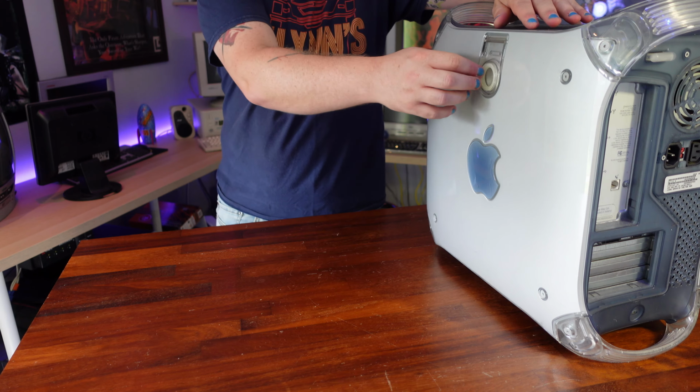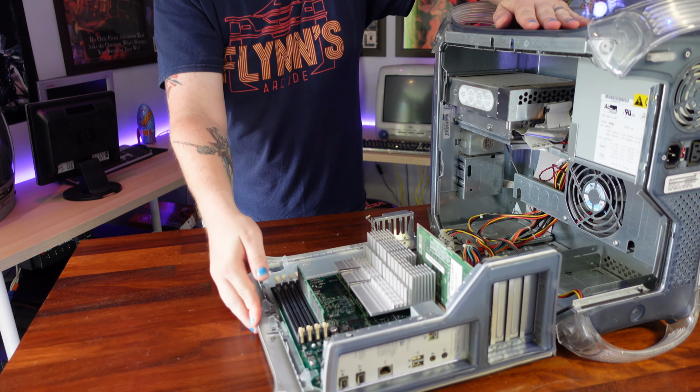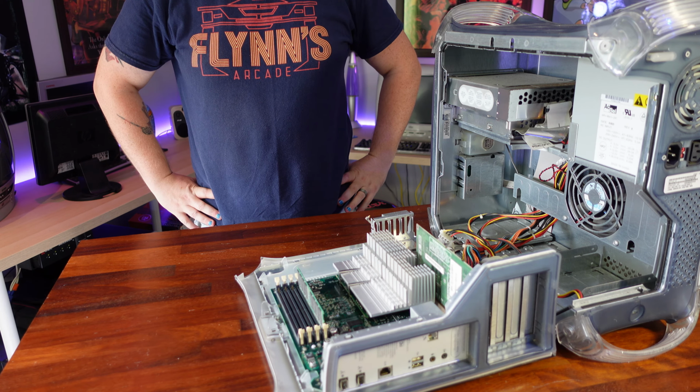So with that, it's time to start the long drawn out process of getting this machine open. Oh, well, that's not so bad actually. Well done year 2000 Apple.